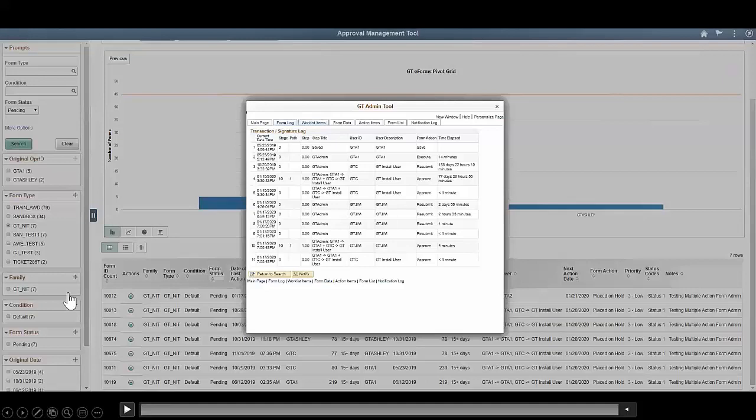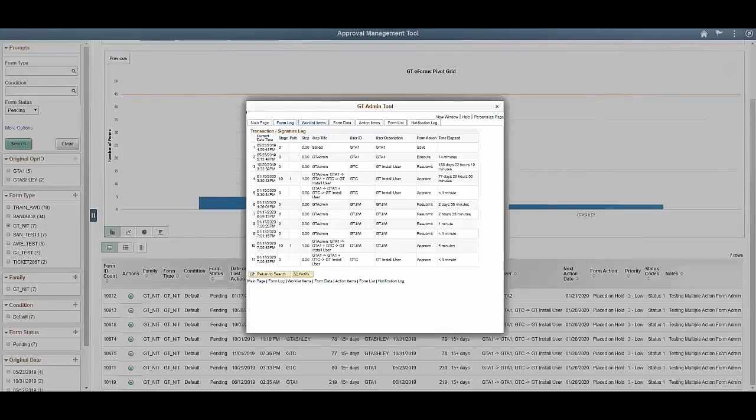So when we click on that related action drop down, again, that green arrow button, that gave me my list of actions that I can take directly from the grid. So you can see here that I put the GT admin tool on here, because that's just a great tool to use to see the status of the form, see the old history on it without having to click away to any other pages.